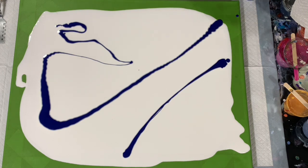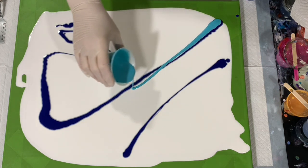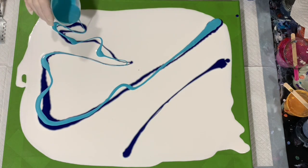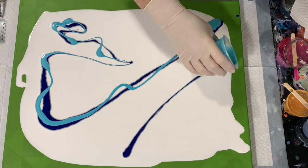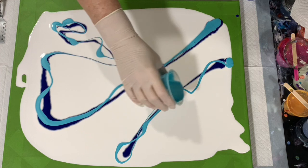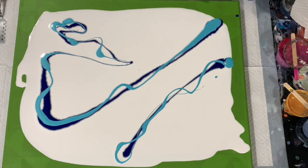And right here I am starting to lay down my paints. That was the Galaxy Blue Shimmer. This is the Modern Masters Glacier Blue. No pattern today, just laying the paints down here.